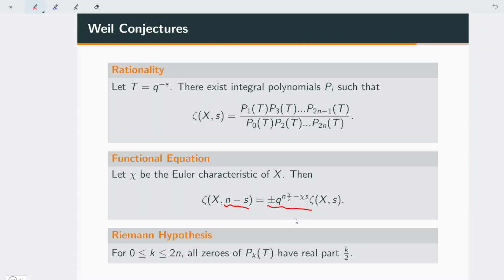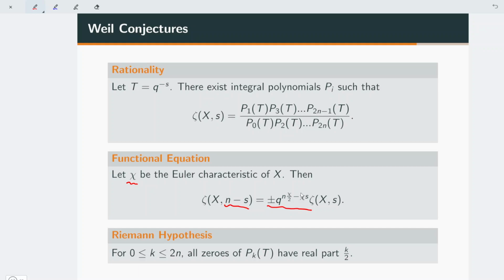It's not really too important what this stuff is, although of interest is that you might have heard of the Euler characteristic defined for like a simplicial surface, or like a polyhedral surface or something. So part of the challenge of the conjectures is defining the Euler characteristic in a consistent way for arbitrary varieties over finite fields, for example. And we were able to do that. It was a homological notion, it turns out.